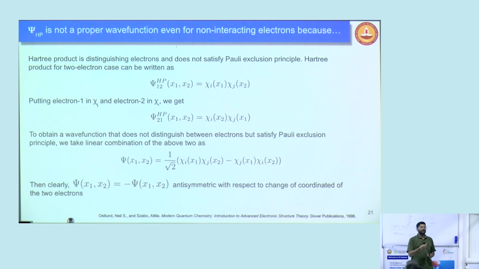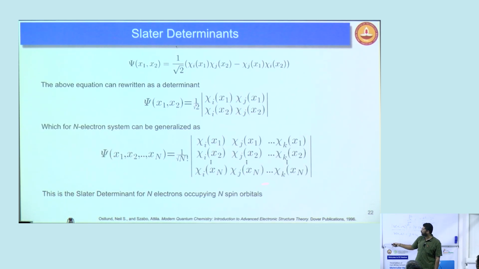So this is the way to anti-symmetrize your wave function. You have created one wave function which is simply the product, but that product I cannot take. What you need to do is anti-symmetrize. That's what is called the Slater determinant. If you have 2 electrons, it is very easy to write like this. If you have n electrons, you need to construct this kind of a determinant. You know that if you swap one column with another, there will be a negative sign, and if you make 2 of them the same, it will be 0, etc. So using these determinant rules, people have created what are called Slater determinants. These are at least valid wave functions to start with.